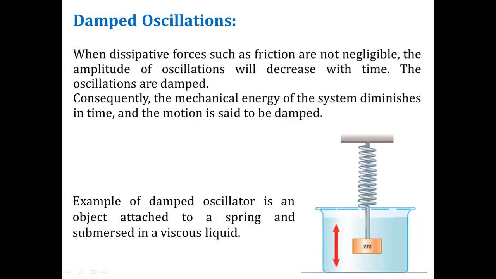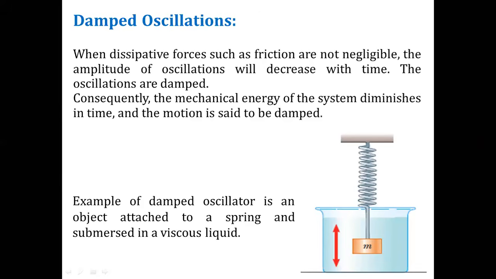So you still have oscillations, but these oscillations have some kind of frictional forces which are acting on your object which is moving here. So what would happen in this case is obvious, that your amplitude is going to decrease with time, right? But how your amplitude is going to decrease with time, we would like to have some idea about them. Is your amplitude going to decrease with time as a function of 1 by t? Is it going to decrease as a function of 1 by t square, or is it going to decrease exponentially? How is that decrease going to happen? We'll get the derivation for that.